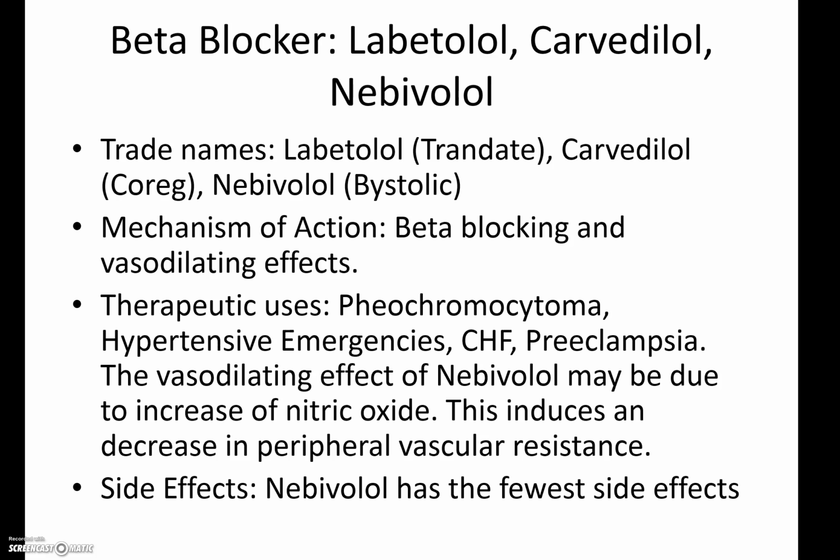Therapeutic uses for these types of beta blockers include pheochromocytoma, hypertensive emergencies, CHF, and preeclampsia. Important side effects are similar to those that we've already talked about, but it's important to note that nebivolol, of all of these, actually has the fewest side effects. So if you want to use a drug that has this beta blocking activity as well as some of the alpha antagonistic effects, nebivolol should be your choice.